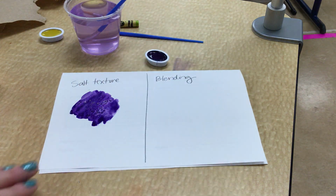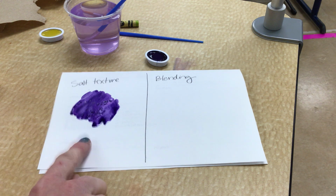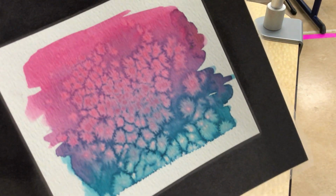What's going to happen is that the salt and the pigment in the paint are going to have a reaction with each other and create a really unique, interesting effect. This one is wet still, obviously, because I just did it, but once it's dry, I'm going to scrape the salt away into the trash can, and you'll end up with a texture that looks kind of like this.